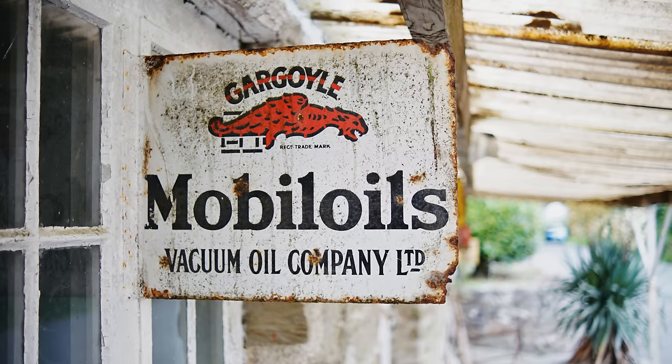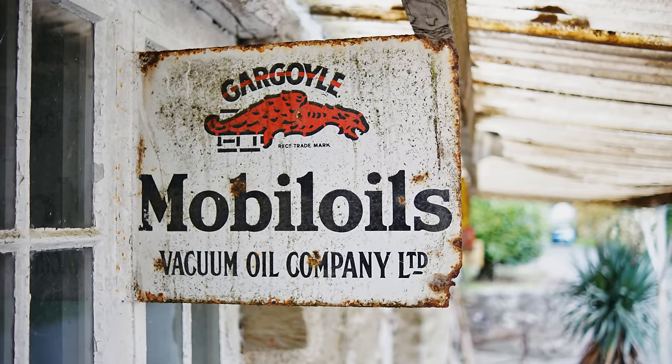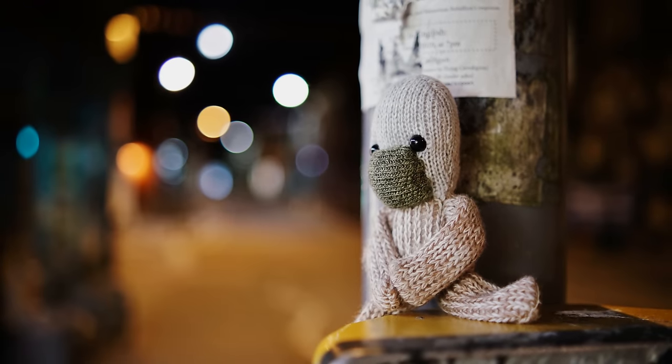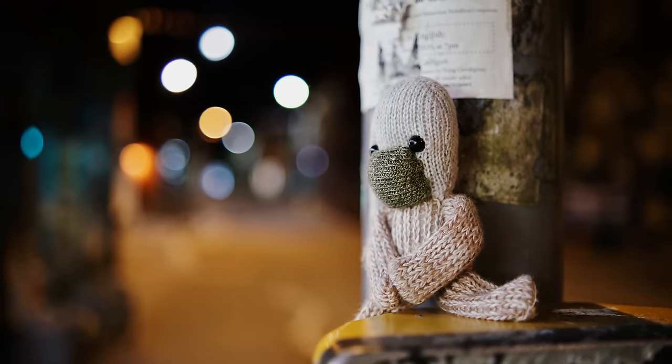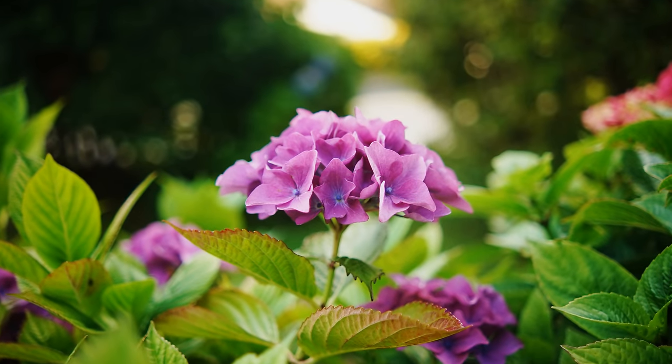Here we see a fair bit of flaring and glaring, even when bright lights are not directly in the picture, so it's a below average performance there. Next, bokeh. Even though it's a wide-angle lens, the Viltrox 23mm f1.4 can get you some notably out-of-focus backgrounds. The quality of the bokeh is a little bit on the busy side, with a little bit of outlining — it's not the smoothest I've ever seen.